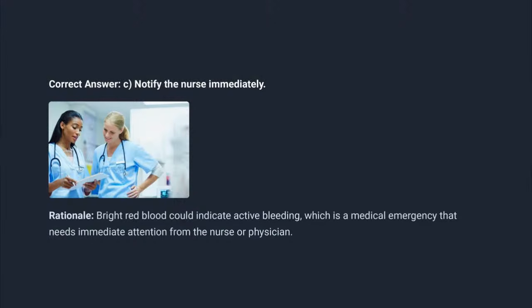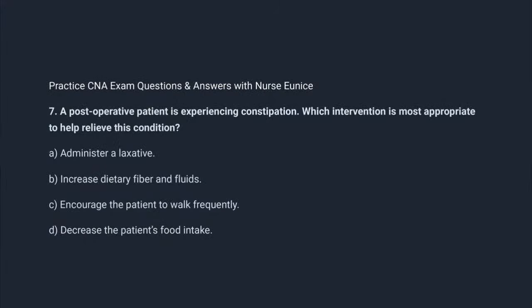Notify the nurse immediately. Bright red blood could indicate active bleeding. And so this is a day after surgery. There shouldn't be bright red blood. It could be maybe a darker blood, sometimes blood that is kind of a yellowish color. That could be like serosanguinous, but it shouldn't be bright red. If you see bright red blood, that is a medical emergency that needs immediate attention.